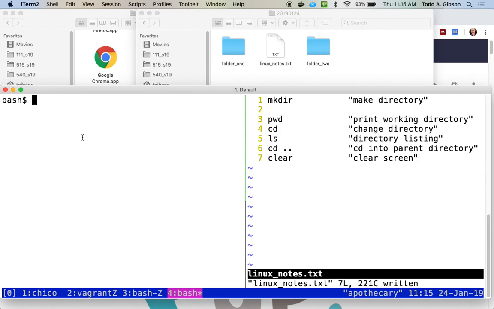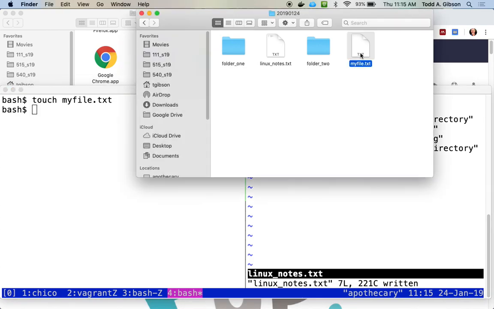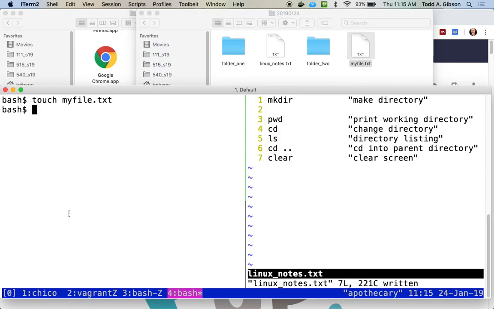What I want to do is a little bit of moving things around and renaming and so forth. So this is a command you don't have to be worried about. Feel free to do it. I'm going to call it, I don't know, myfile.txt. And all that's doing is creating it. You see it created it right here. It's an empty file. There's nothing inside of it. It's just giving me something to work with, or something for you to work with if you're following along.